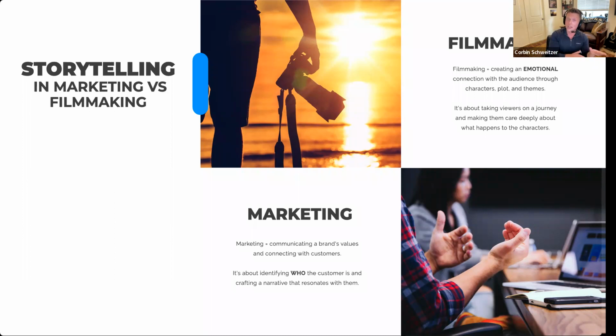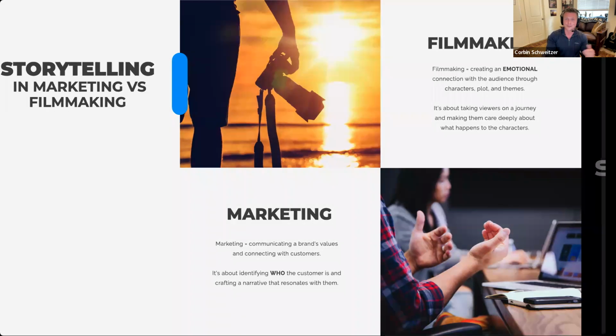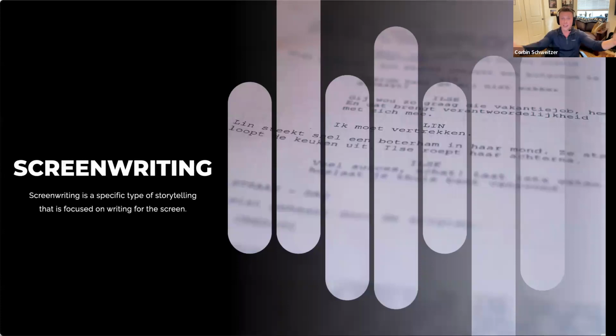By comparison, from a filmmaking perspective, storytelling is about creating an emotional connection with the audience through characters, plots, and themes. It's about taking your viewers on a journey and making them care deeply about what happens to the characters. Successful filmmakers understand that audiences are looking for an emotional experience that they can relate to and connect with. This is achieved by crafting a compelling story arc with relatable characters, building tension and conflict, and delivering a satisfying resolution. Okay, so with all that being said, let's talk about screenwriting.